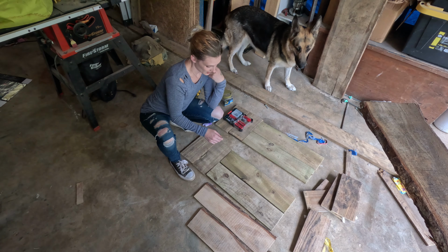Alright, here's what I did with the 2 shelves that I made yesterday. Or they turned into shelves. They were boxes, and I mounted them to the wall with 3-inch screws directly into studs. And these aren't going to be holding a whole bunch of weight, so it works out. And I put a live edge board right on top.